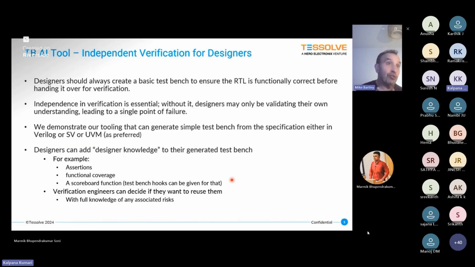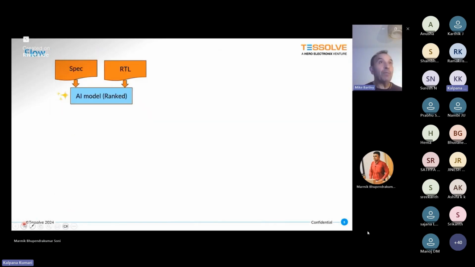So, for example, they're generating their own functional coverage model, but the functional coverage from the designer is just additional. A lot of this really works very, very well. And this generation of the test bench automatically for the designer will increase the quality of what they're passing to the verification team, and therefore ultimately improve the whole verification flow, because you're getting higher quality RTL from your designers. And here's the flow.